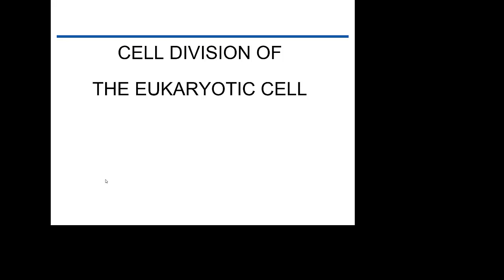So if we want to talk about cell division of the eukaryotic cell, we have to think about what makes a eukaryotic cell different from a prokaryote. Why can't eukaryotic cells just cut themselves in half as easily as we saw with prokaryotes in cell division or binary fission? Most of the time we look at a much more complex cell. Remember, in prokaryotes, there are no organelles.